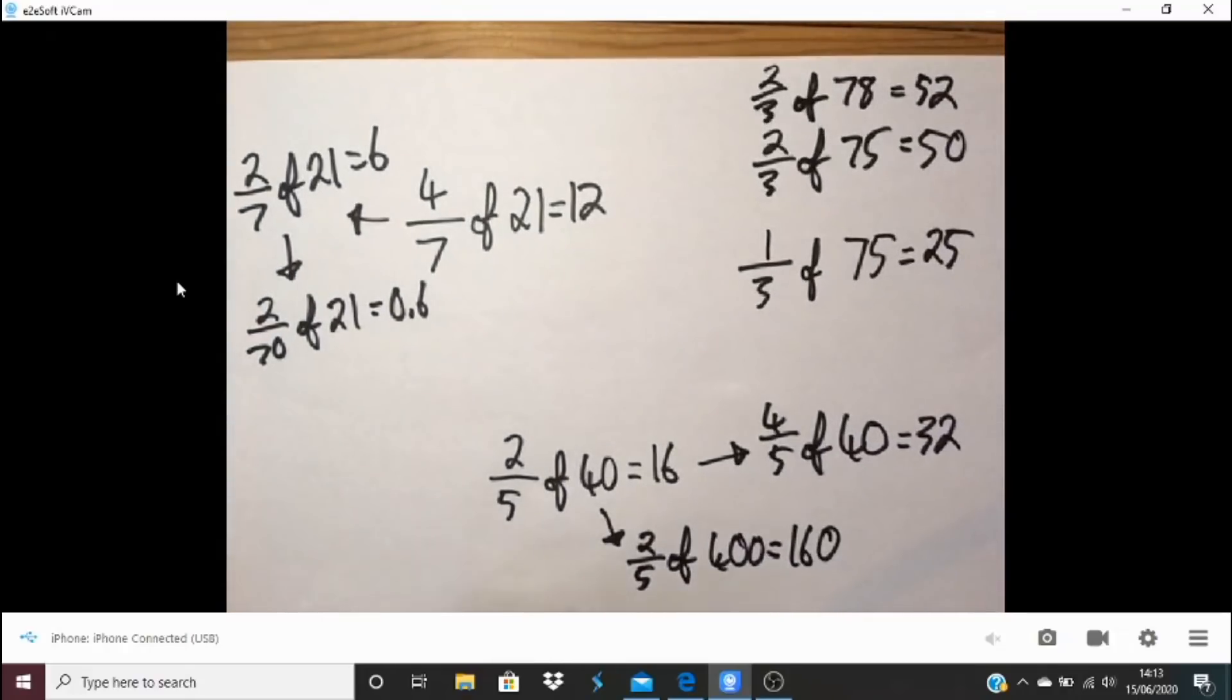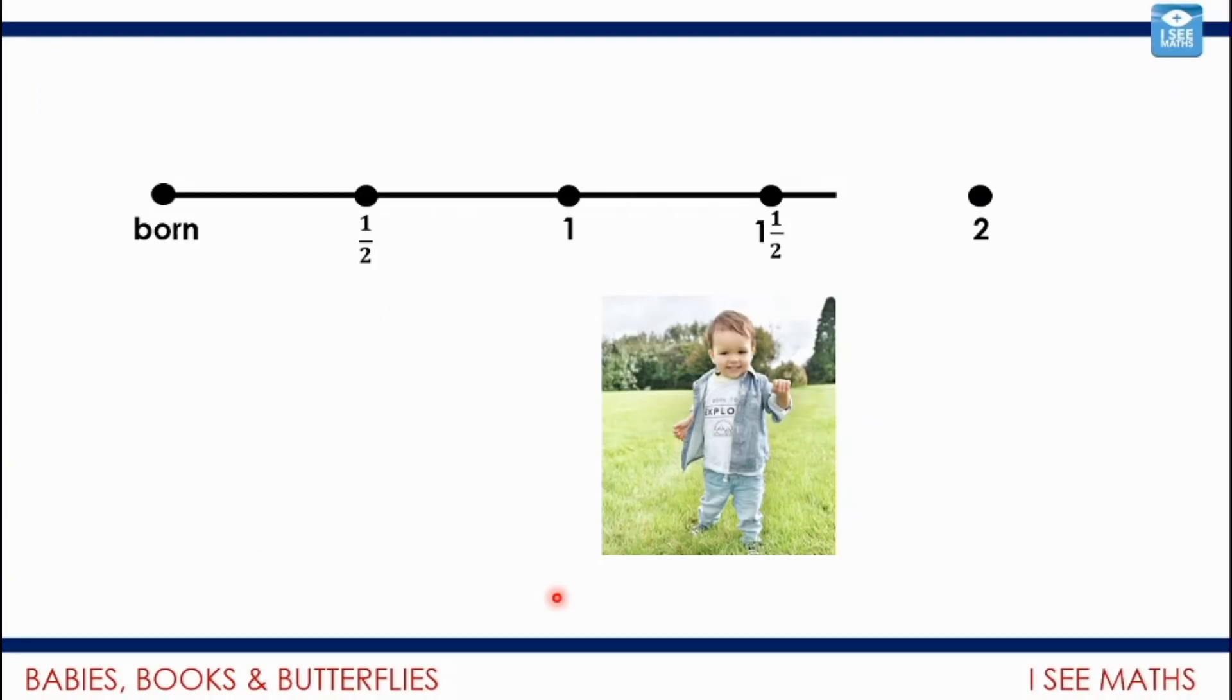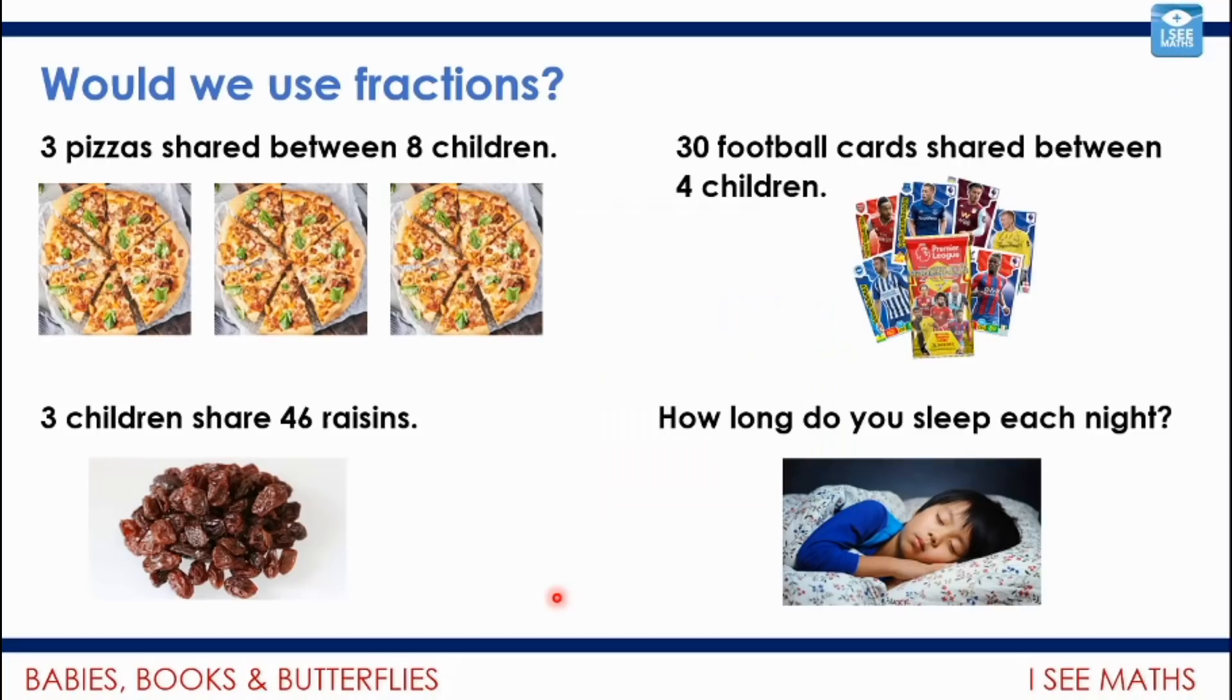I hope that's got you warm for the main part of today's video. So here we go. We're setting off on our guided tour of the last two weeks of our fractions unit. We're going to cover babies, books, butterflies, and so much more. We started off by looking at examples of where we would need fractions. We said, for example, if we were given the age of a toddler, we might end up using fractions because it's not adequate just to say that they're one or they're two. We want to describe in more detail than that. Whereas I have to say, my age, I generally just give it in whole years now.